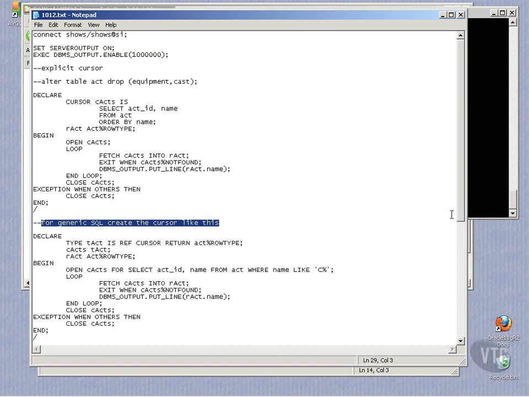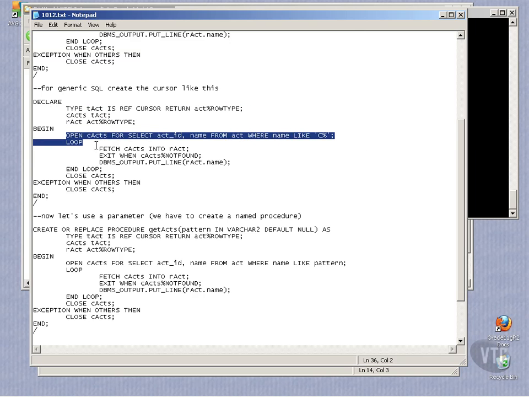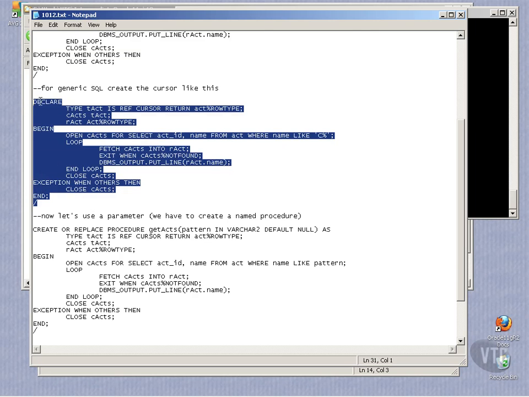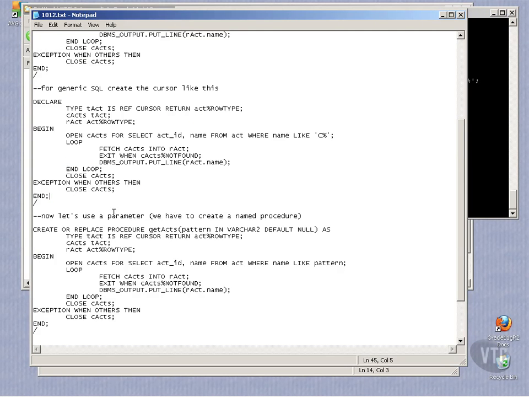We can also do generic code. A generic piece of code is basically something that generates something else within something else. It's like data about data about data, in many layers, if you like. All we're doing here is creating a ref cursor for the table. Then we're creating the cursor there without the SQL statement. And in here, we're applying the SQL statement and pushing it into here. So it's just a different way of doing exactly the same thing, but we're generating the statement inside the block of code itself rather than in the declare.